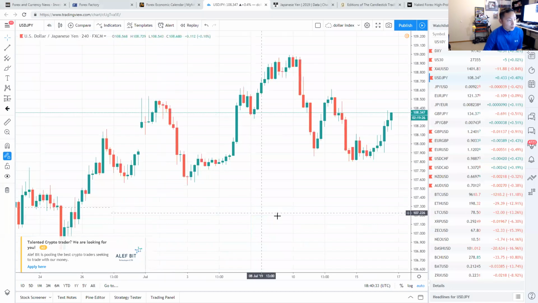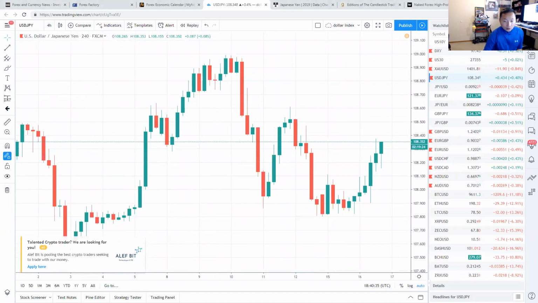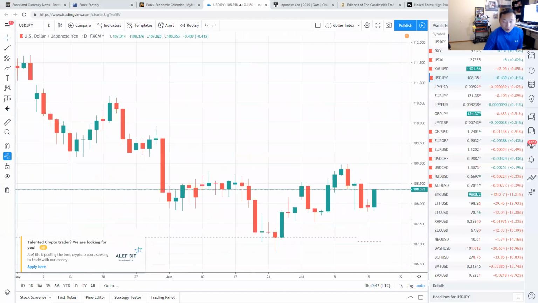If I look into the 4 hour, it's pretty strong right now. I wouldn't be surprised if it comes to retest maybe 108.5 and 108.6. And on the daily, okay, I want to show you guys doji candles, right? Doji candle right here, right here. Okay, these right here. It's very, very important to see where price is being targeted to buy and sell based on these doji candles. So back to the candlestick Bible. I just want to leave this plain and simple.